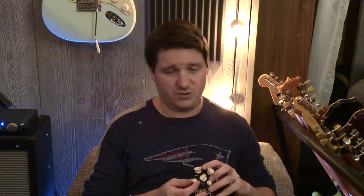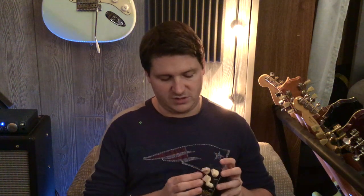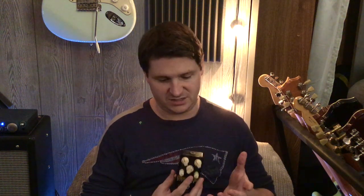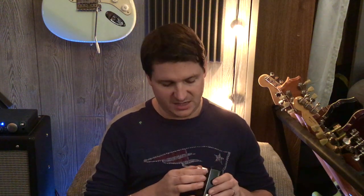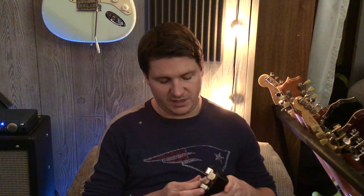Now, you can do a lot of different things with this pedal. You can use more of the boost and less of the gain. There are other ways to set the dip switches on the interior. There's a way you can set it where the boost and the presence are bypassed, so you can use it as just a clean boost. There's a lot of different things you can do, and I'm not going to cover everything in this video. The way that I'm showing it to you is the way that I like to use it: some basic tweaks on the gain, tone, and volume, and showing you a little bit of what the boost does.